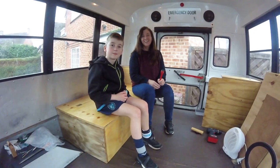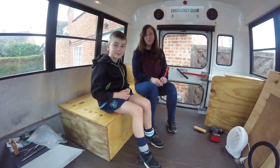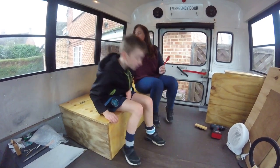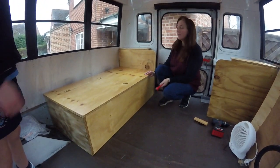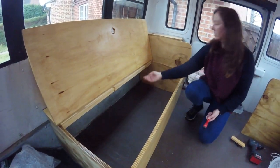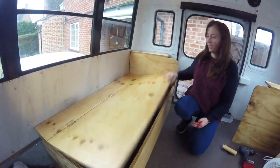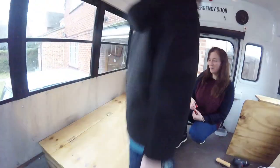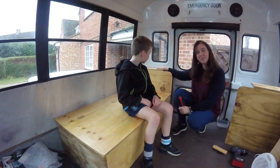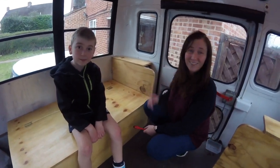Finally, we've got the back bench fitted into place. It's not been easy — we've had to re-screw a couple of the holes to make sure it's wedged right into the corner. We've got the lift-up lid with a little finger hole in the middle to make it easier, and we had to put an extra batten across the back because it was bowing when we sat on it. Now it's nice and solid. The corner unit is now attached as well, firmly in place, and thankfully the shutter still goes up and down.